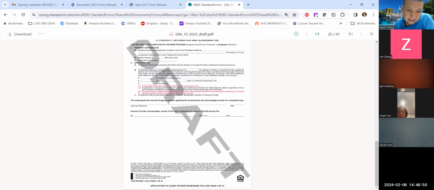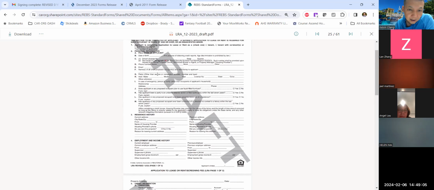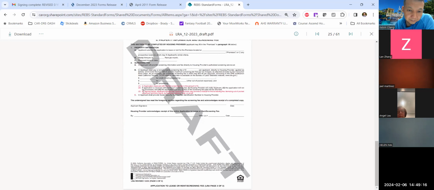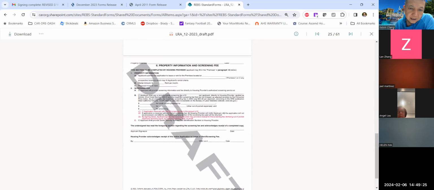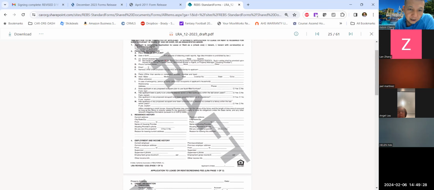The checkbox here, C, is for the applicant to provide the social security number to the housing provider, so that the landlord does know what their taxpayer ID is. And it's already on the application to rent right here, social security number. See paragraph 2C for social security number, right? So when you put that there, applicant shall provide it. If you look at the old drafts, they would have the social security number to be inputted in here.